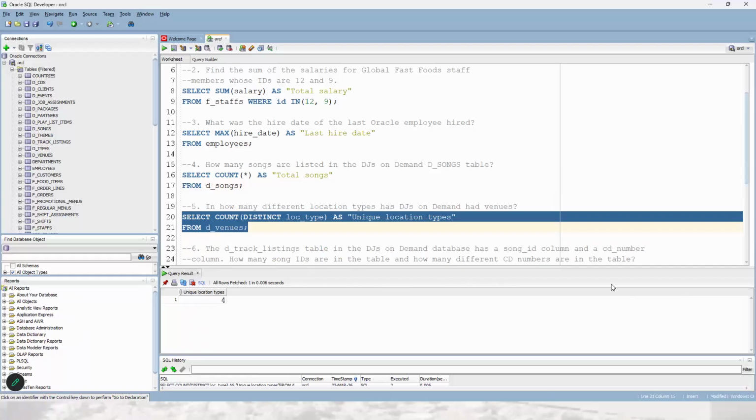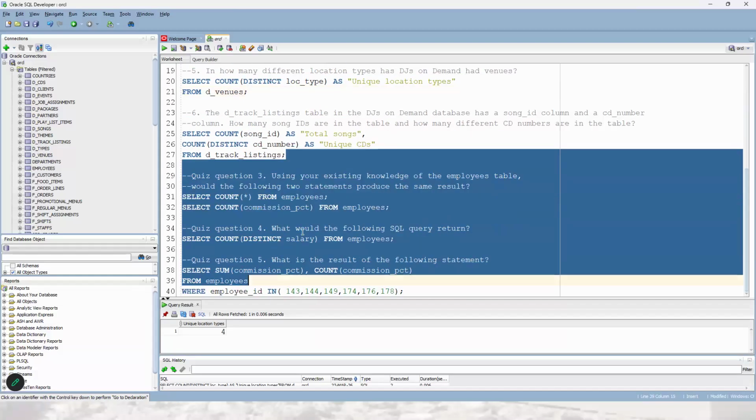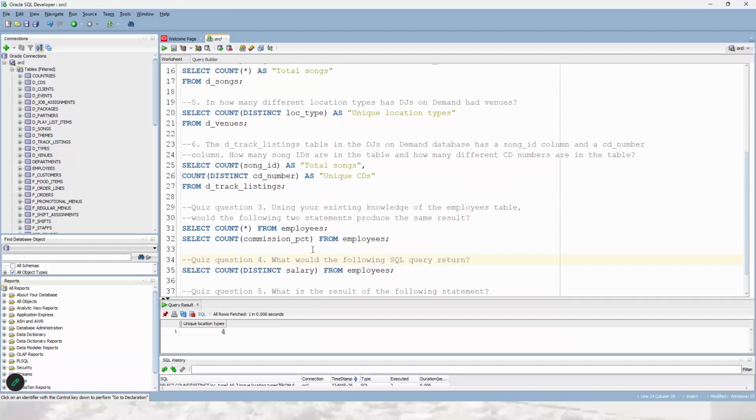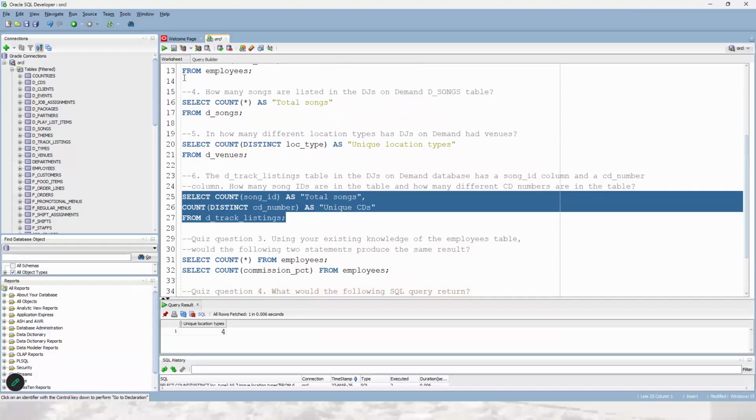How many different? So it was a combination of two of the group functions, count song ID, pretty straightforward on that column, and then count distinct CD numbers. So you can run both of those in your little scenario, and it was 5 for total songs and 4 unique CDs.